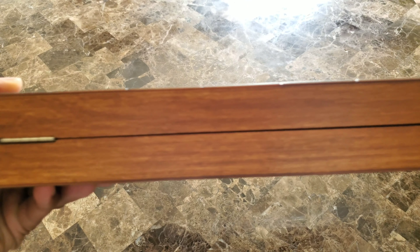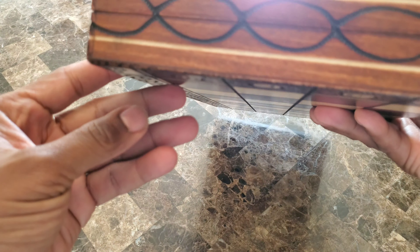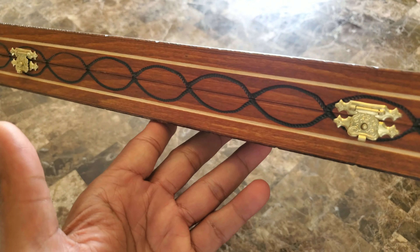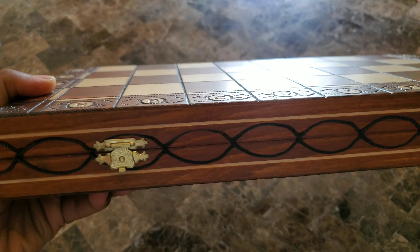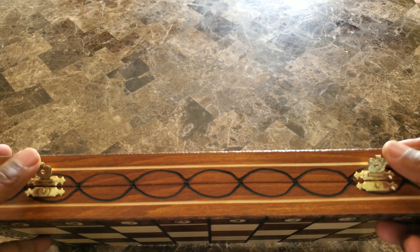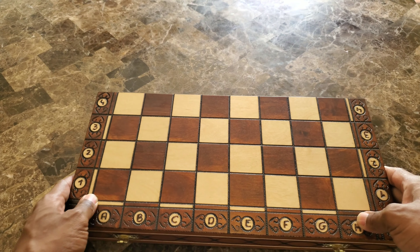Let's look at the back of it again where it folds — this board folds open and it closes up, keeping all the pieces on the inside. The gap is not really that big at all, but I can tell when this board was made it was absolutely made with a certain level of love and detail. This is the kind of board you want to bring to family game night. The one thing I can say right now — I don't know about these latches right here. I wish it was stiffer and I wish it went all the way up and locked in place. Let's open this board up to see what it looks like.